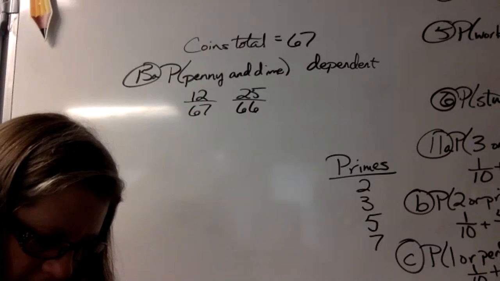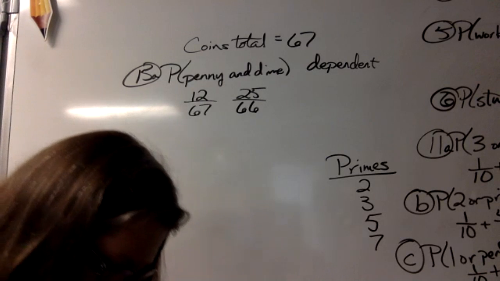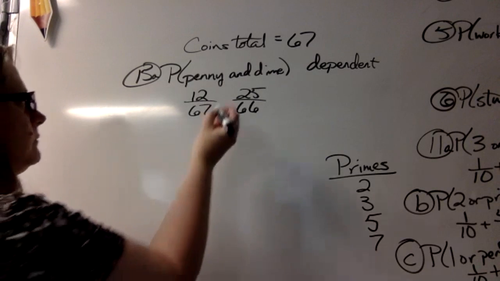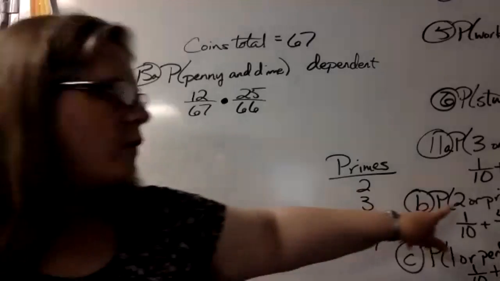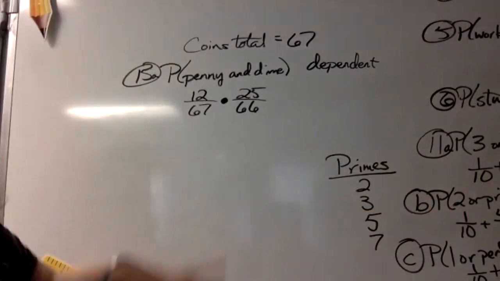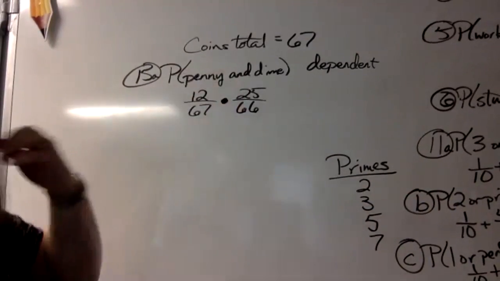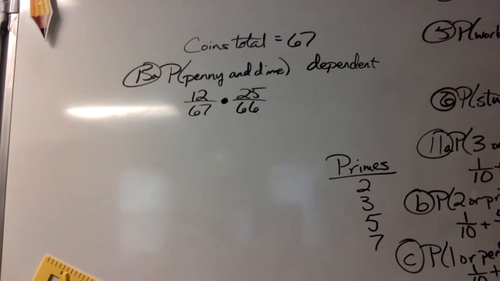Now, when you are doing this, when it says and, you're getting 2 things out, do you add the fractions or multiply the fractions? Multiply. When it said or, like we did on number 9 and 11, we added. When it says and, that means they're both happening. You're keeping out 2 things, you multiply. You can try to cross cancel first if you want to, or you can just multiply straight across and then divide, however you want to do it. So just work it out.